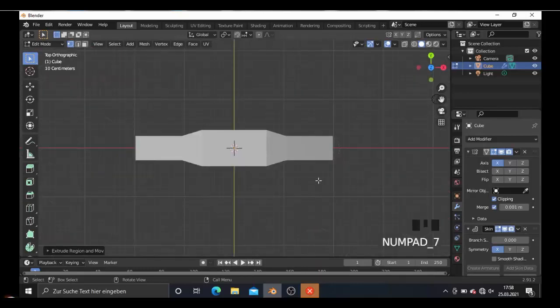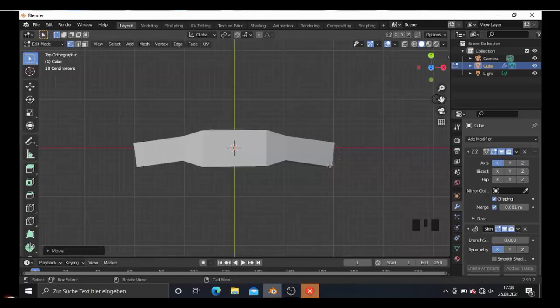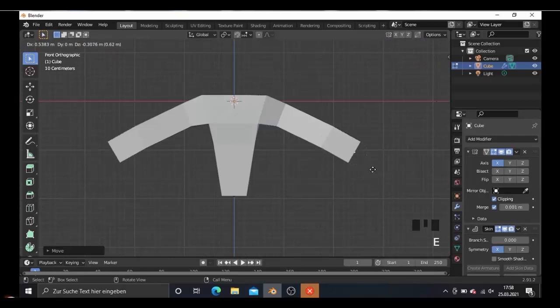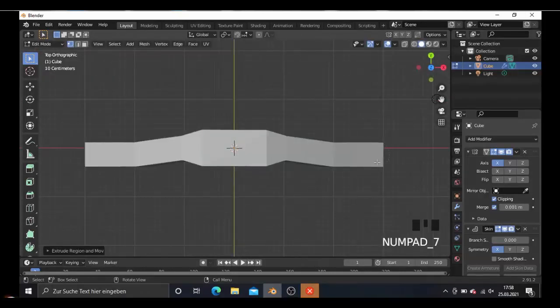And now from top view we can move the elbow a little bit more in front like this, and then we extrude the lower arms. And on top view move them a little bit more in front.